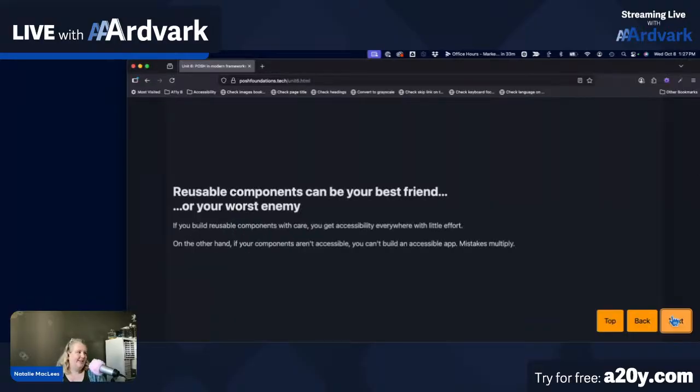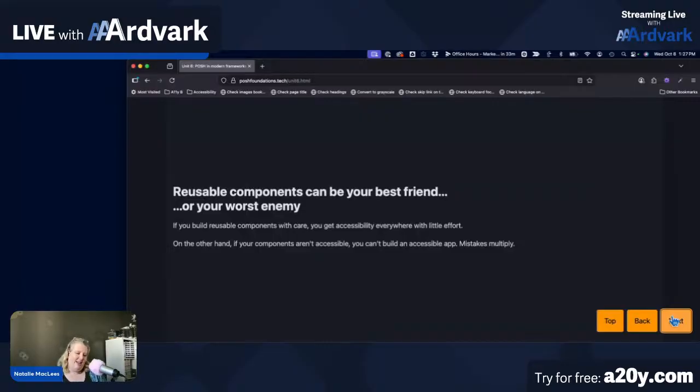All right, so one of the best things, but also the worst things about these modern JavaScript frameworks is that they have lots of reusable components, which is great when you build your reusable component to use semantic HTML and to be accessible, and then you can multiply that across your app for very little extra work.